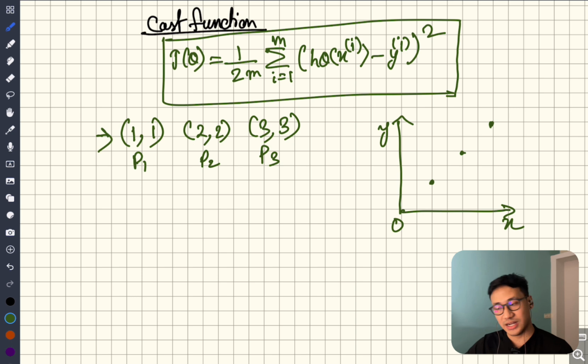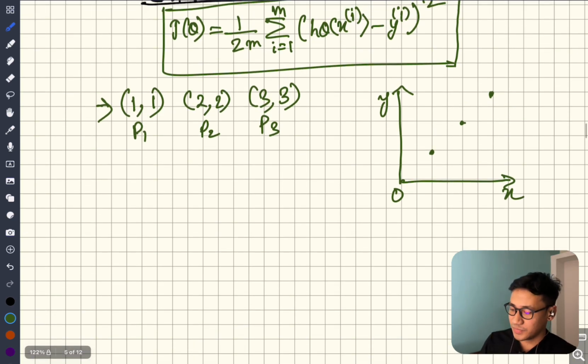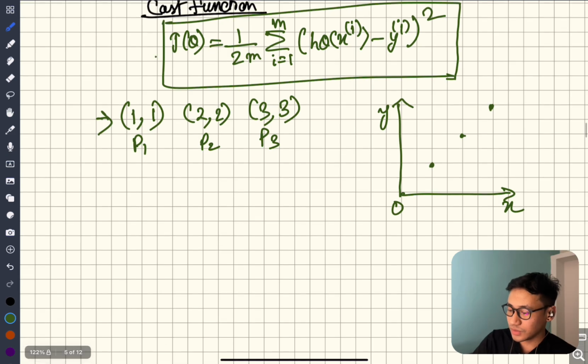Let us assume a random slope, and then we will try to get to that best fit line. We are not directly getting to the answer, but we are just trying out random values, and then we will try to get to that minimum value slowly. All right, so let's check with an example. In this formula, we will try to do some experiment.